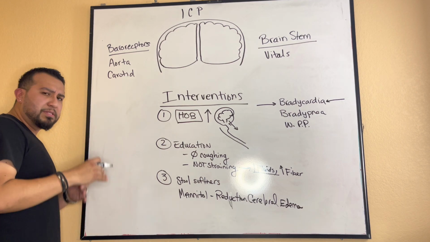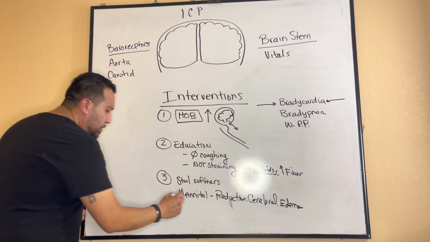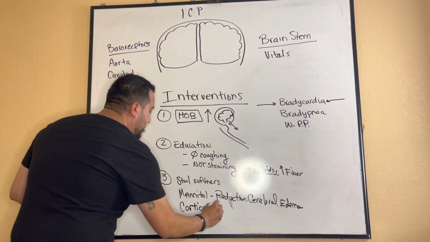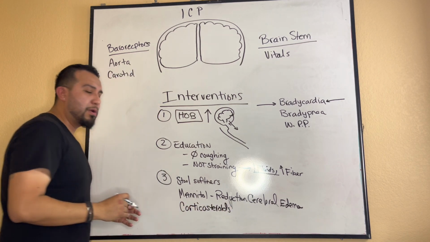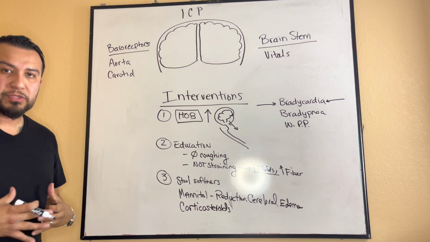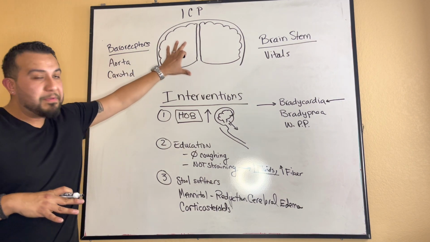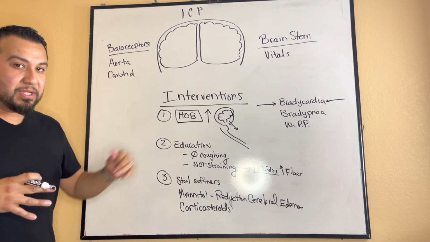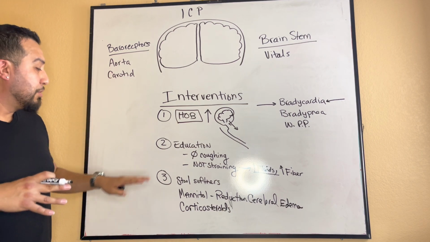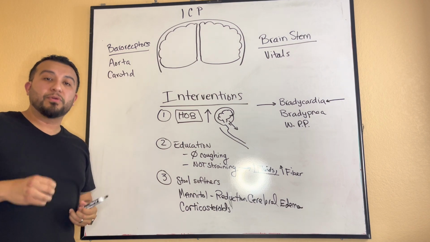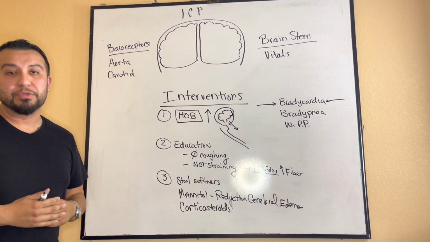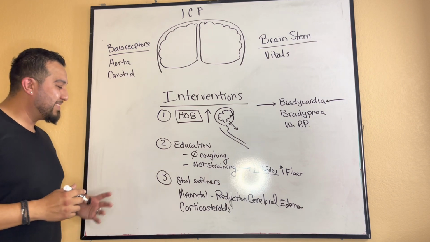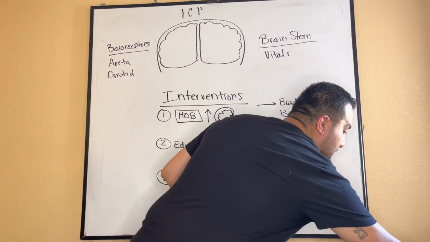And lastly, when it comes to medical interventions, we could also give corticosteroids. Now, the reason behind giving corticosteroids is because they're powerful anti-inflammatory drugs. And if the patient had some type of injury to the brain, or if they're having a CVA, or any type of issue that causes brain or cerebral edema, those corticosteroids will be efficient in reducing the cerebral edema as well. And that goes for your pharmacological interventions.